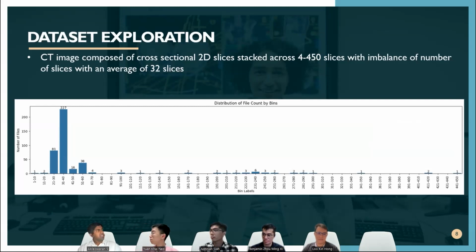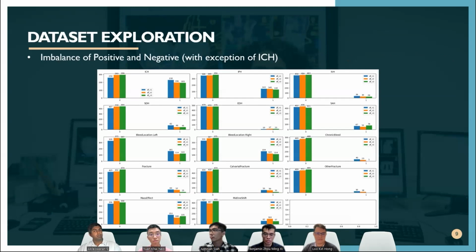Wow. But within the data set itself, how many positive and negative cases were there for the various diagnoses? So within the dataset, only ICH had a good balance of positive and negative data. All the other diagnoses had quite an imbalance too. Does this help the team to have a model that focuses learning a particular diagnosis? Well, you're absolutely right, King Hong. So we wanted to ensure our model was trained on both positive and negative classes sufficiently to ensure a robust model once we deployed it.